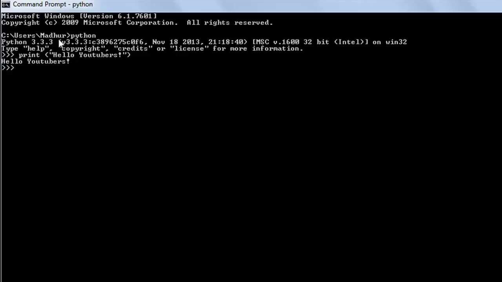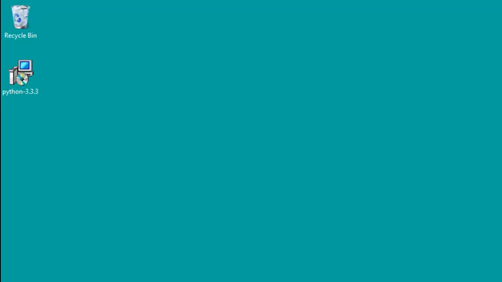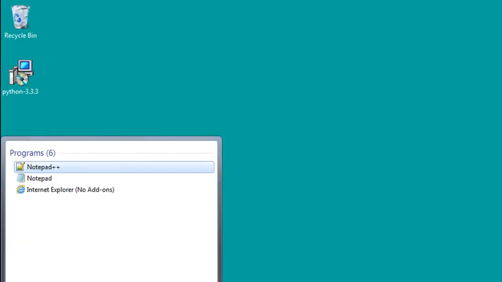Now the next thing that we're going to check out is, what if you do not want to program in the interactive mode, but instead you want to make a program or a script file and then execute that. So I type in the exit function, that is exit with a set of parentheses, and press the enter key to get my prompt back, right? And then I'll minimize this program and open up Notepad, right?